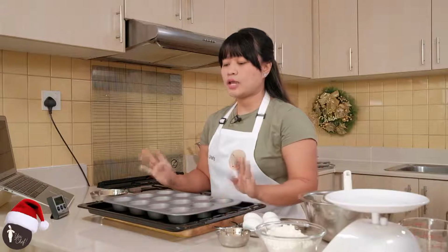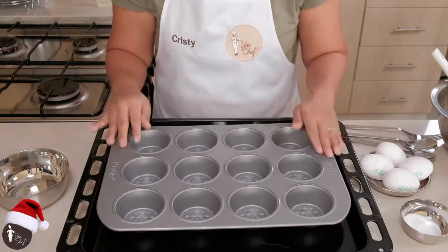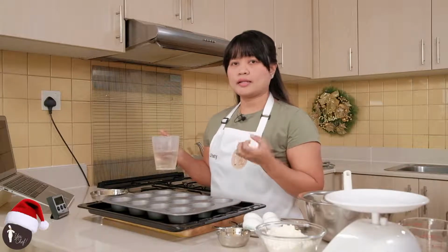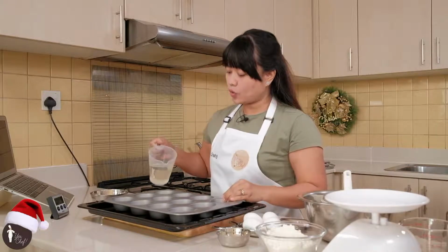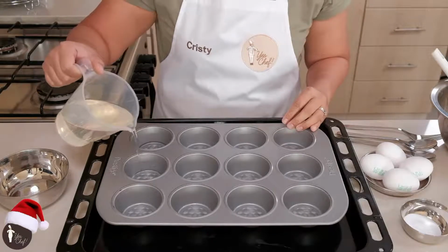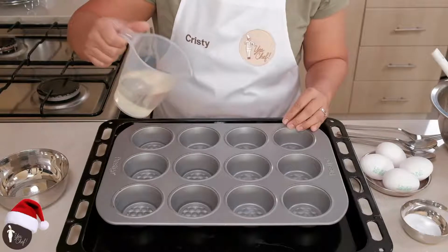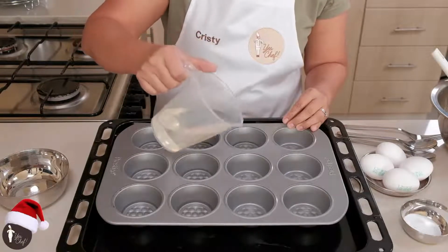I will do with this tray. We are going to use this tray. It's like a muffin tray, and we're going to put some oil on this. I'm using sunflower oil, because usually vegetable oil can handle the heat. You want that heat of the oil. Olive oil is not good for this, but if you don't have anything, then olive oil will be fine. You can always experiment. It's about a teaspoon of oil to put in here.